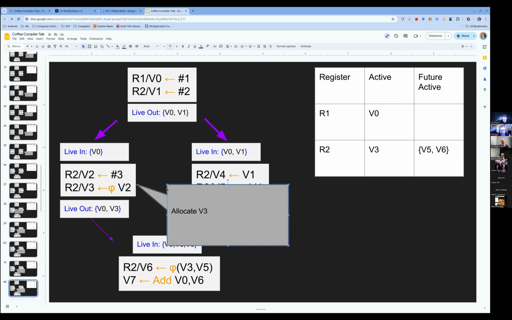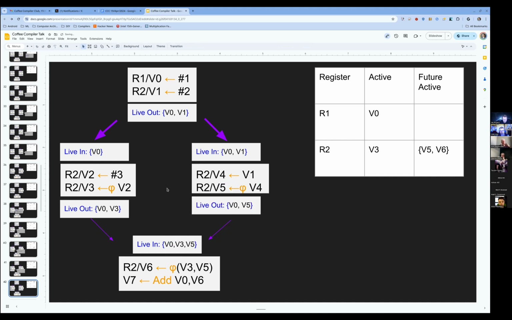So the way that you select a register: assume, first of all, valid registers that are available, and then you just find the one with the least future active. It has to have no future active or you're going to be spilling. This example doesn't spill. I would think that you would minimize your future active tests. Say you've got a normal number of registers, and a few to choose from. R2, R3, R4 are all not active, but they have 2, 3, and 4 things coincidentally in their future active. So you'd want to choose the one with the least number of future active to check. There's absolutely nothing stopping you from doing that. It's kind of a heuristic to make the allocation time fast.